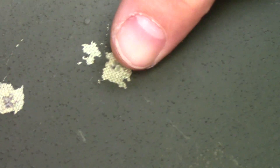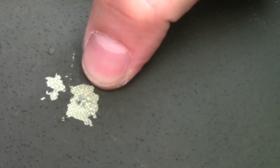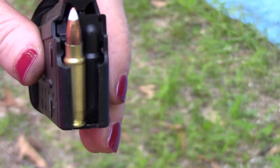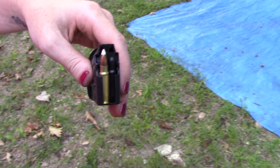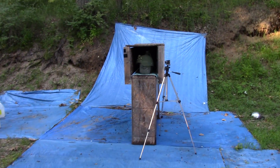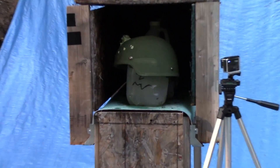Here's our SS 198 — you can actually see a little bit of green paint on the Kevlar. Still no pass-through; he's got a dent in his head. Now let's see what we've got next. Let's try a little bit slower — this is an SB 193 subsonic 5.7x28 for our 5-7 pistol. Ballistic Bob is still in one piece.